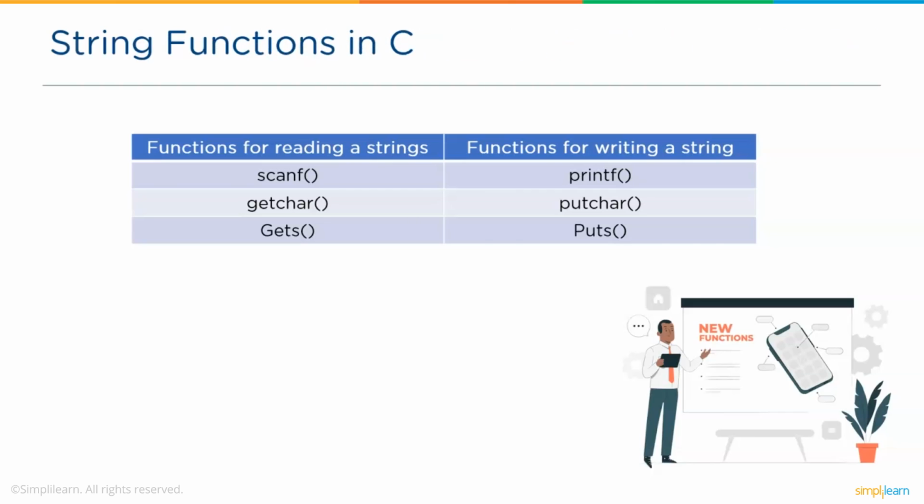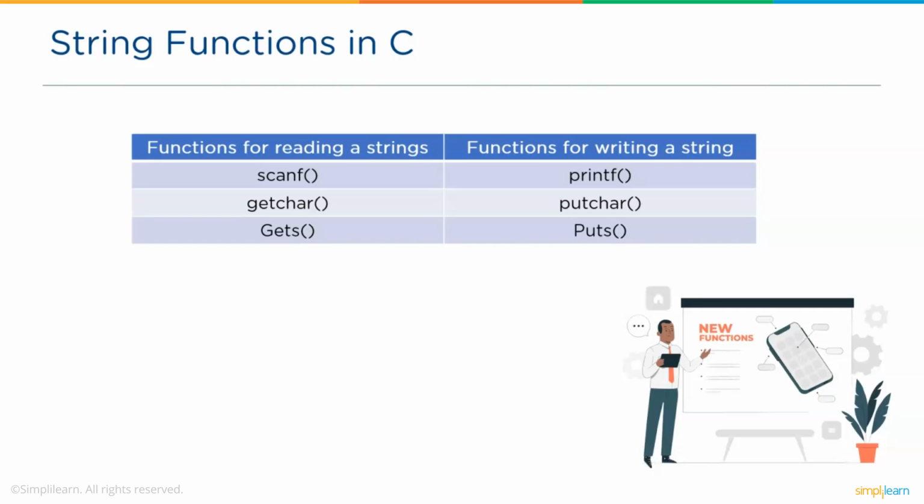First, let's understand the functions of reading a string. Using scanf, getchar and gets, we can take string input. Scanf is used to read a string and %s is the format specification. So when we use the %s format specification to read a string from the terminal, then the ampersand is not required. Next, the getchar function reads a single character at a time from the terminal. Once the whole string is read, it is stored as an array in the memory. Following, we have the gets function defined in the stdio.h header file that reads characters until it finds the newline character and adds a null character to the string.